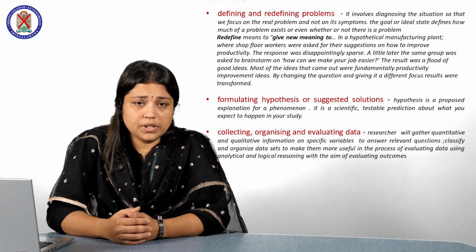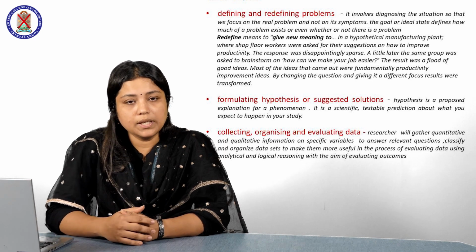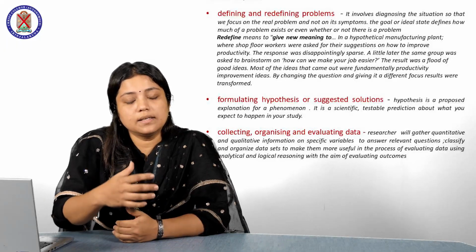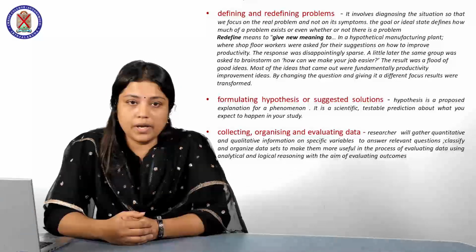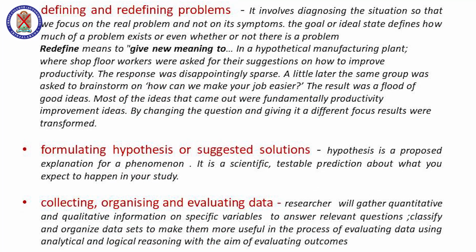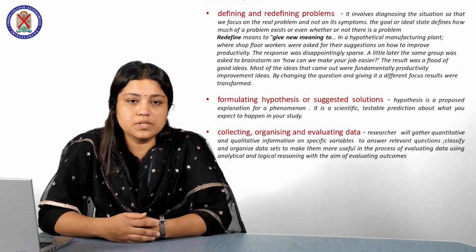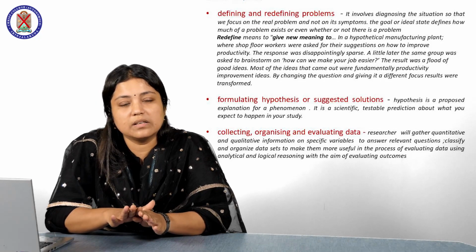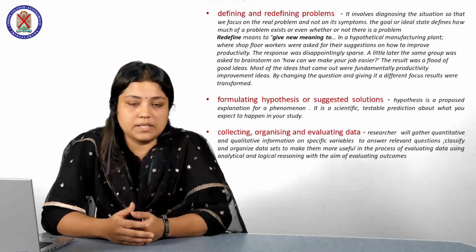Let's consider a hypothetical example. A hypothetical company was inquiring into a number of factors, and the company asked the employees how to improve their productivity. The employees were not ready to answer the question because they found it very difficult to answer how to improve productivity. They didn't know how to give the solutions. When they were given the question, the response was disappointingly scattered and sparse.